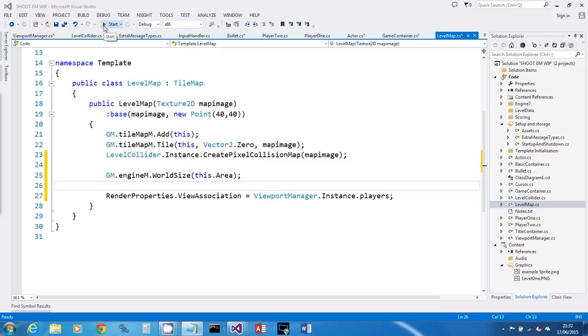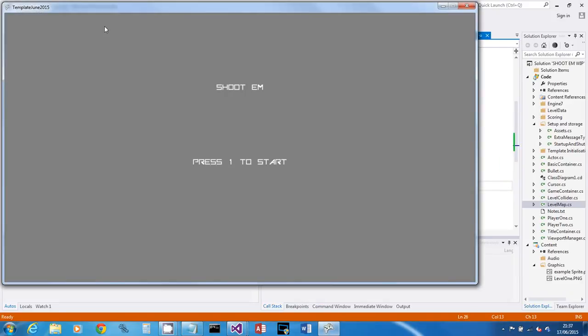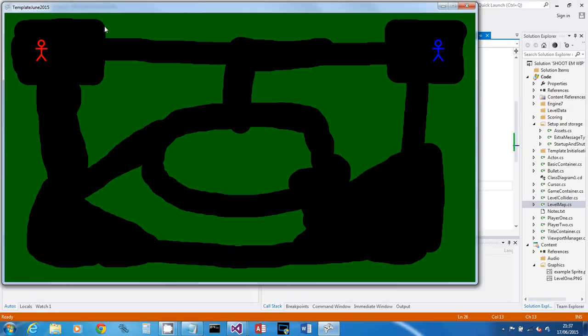Oh, it'd be a miracle if this works. Let's just run it and see what happens. And then I'll do a recap to explain what we've done. Right, so plus one to start. Now it doesn't look like it's worked because we've still got a single screen. But let's just move player 2 and you'll see what happens. Well, hopefully we'll see what happens.